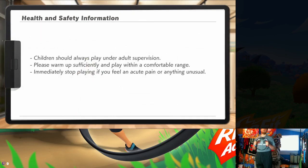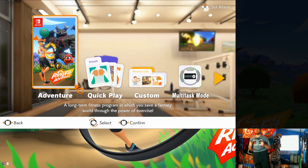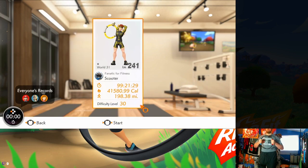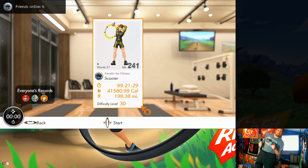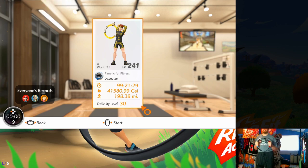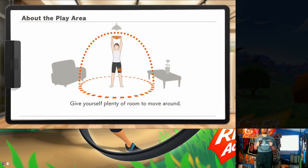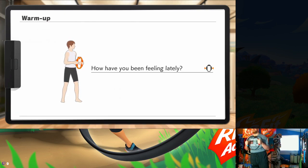Okay, liking that so far. Let's get into it. Wow, I ran almost 200 miles. Okay, according to the game, I've run almost 200 miles since I started playing this a year ago. Good evening.